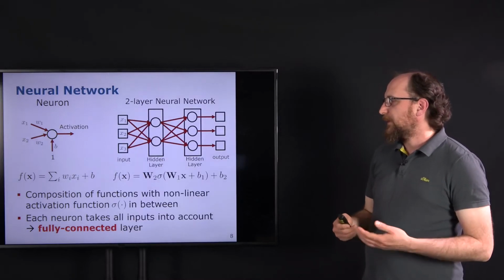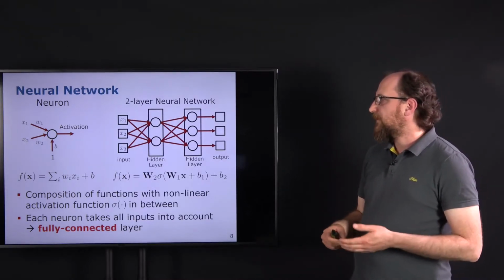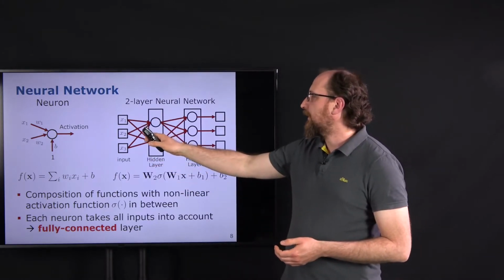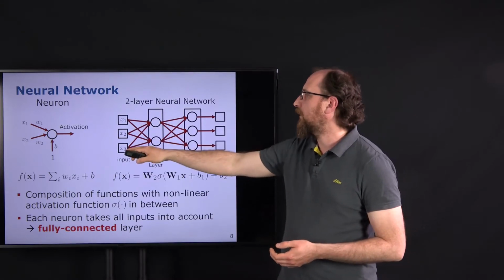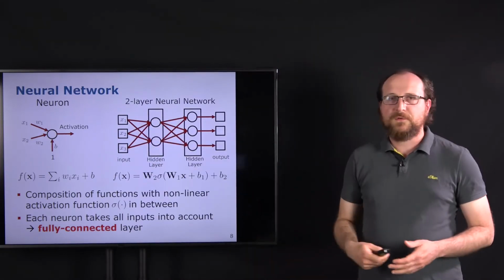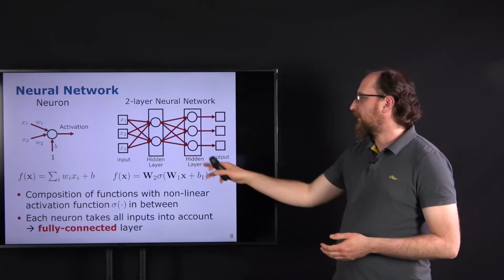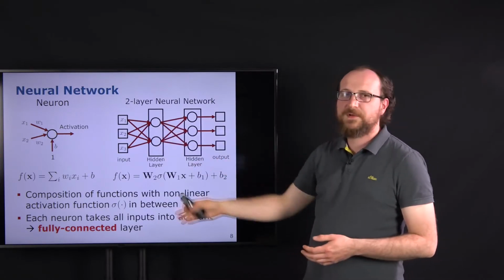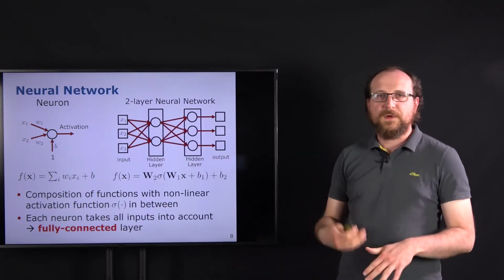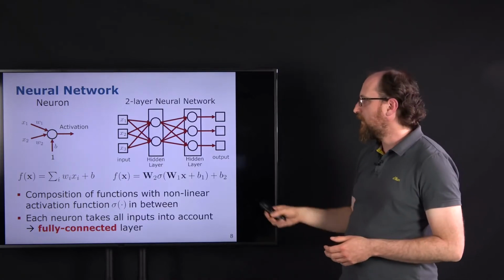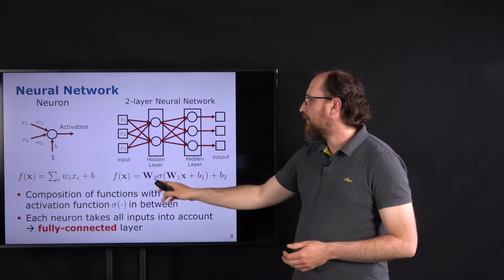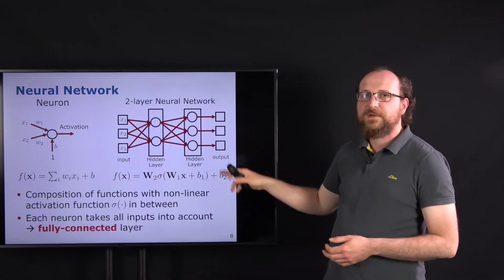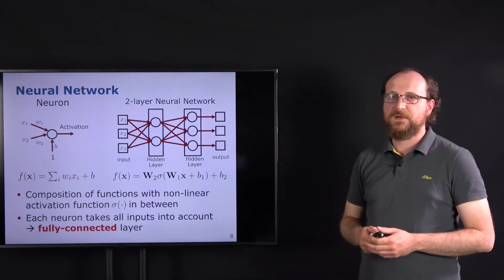And in this case, as you can see here, as this is symbolized, the neurons always take all inputs into account. So therefore you can talk here about something like a fully connected layer. So this is one fully connected layer that just takes all the inputs that came before and applies a linear transform on it. And usually what you want is that you apply some non-linearities in between, and in the end then you have the outputs. And the outputs are then the scores that you can then use for classification.